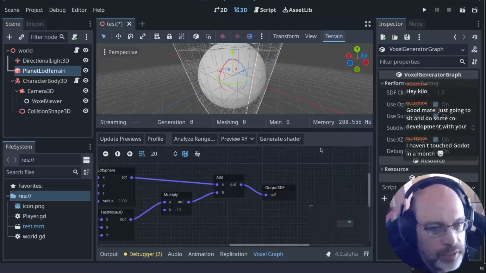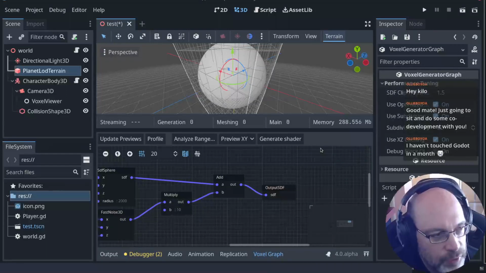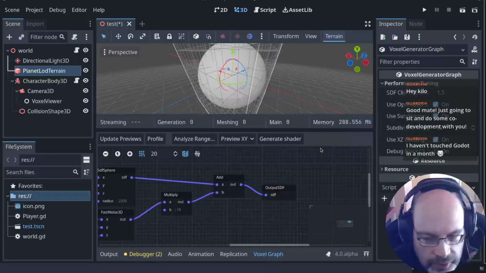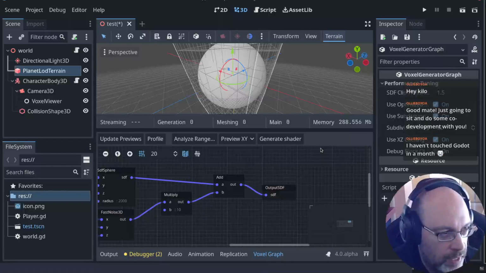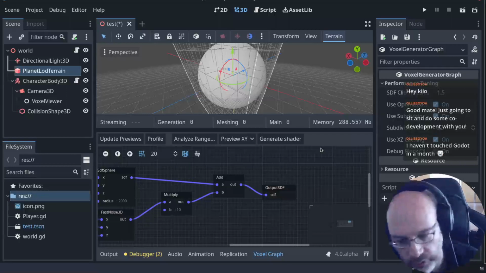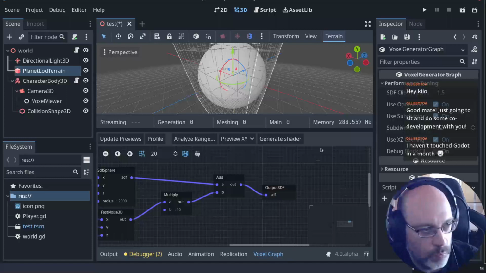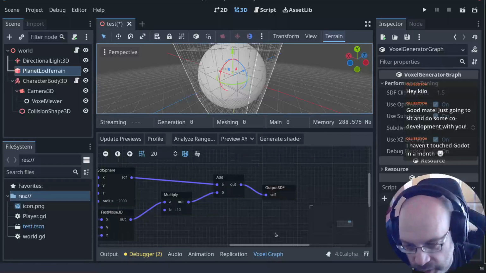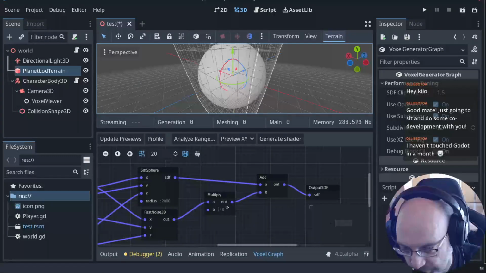So that's the nice thing about SDFs: not only can you generate geometry with them, you can even generate texture maps, details, lighting, fog, particle effects. SDFs have a very large area of application. As a matter of fact, Godot uses SDFs for global illumination. And I know that Unreal and Unity use SDFs for ambient occlusion, both of which have to do with lighting. Because SDFs also tell you lighting information, which is what we can do with gradients in terms of normals, which is more related to lighting than actual geometry.